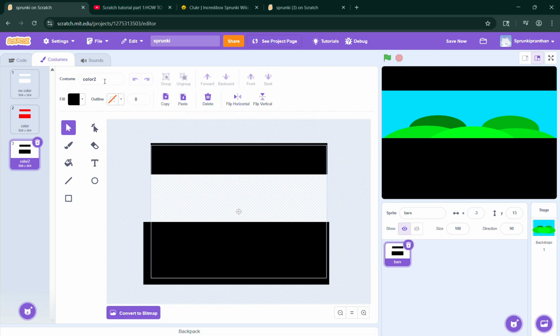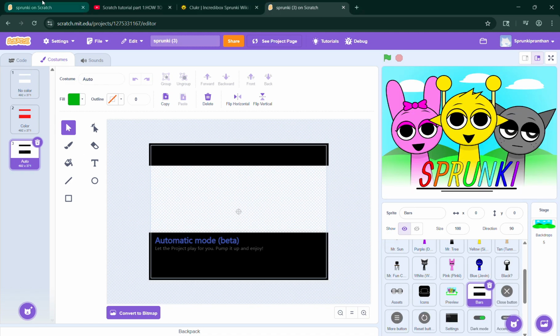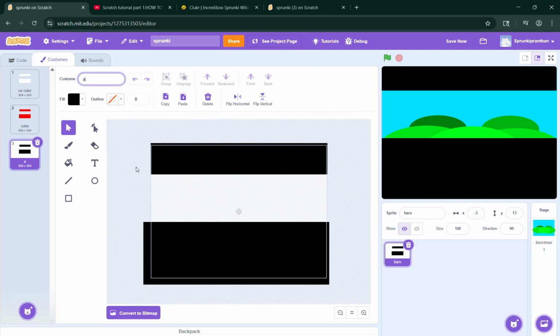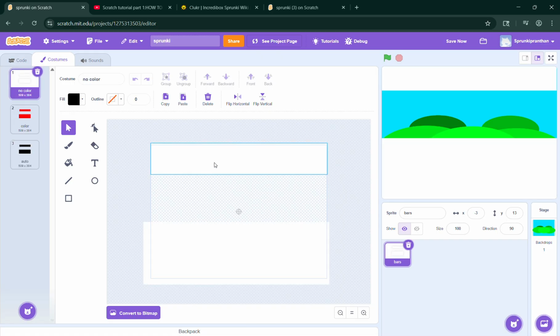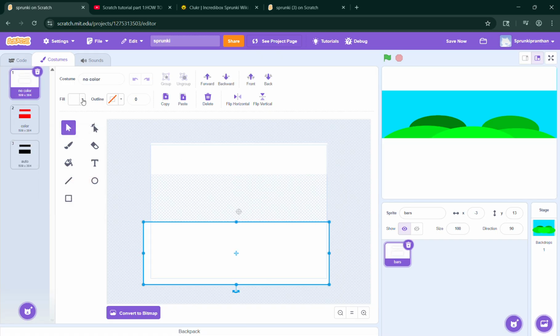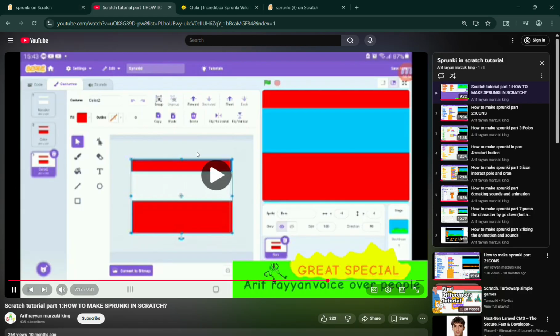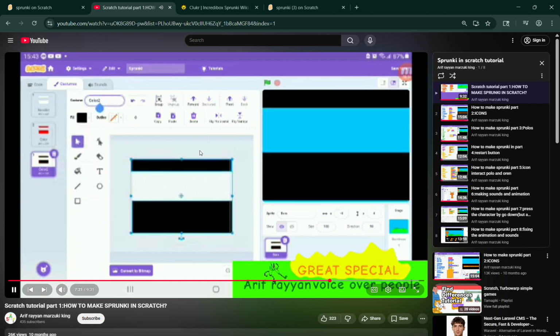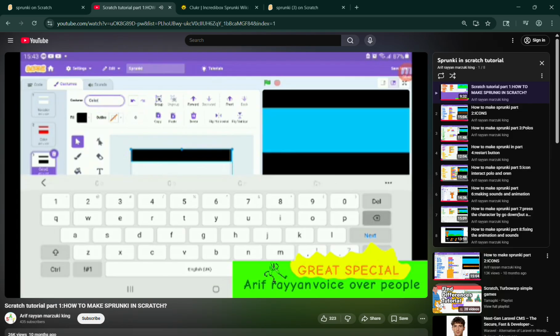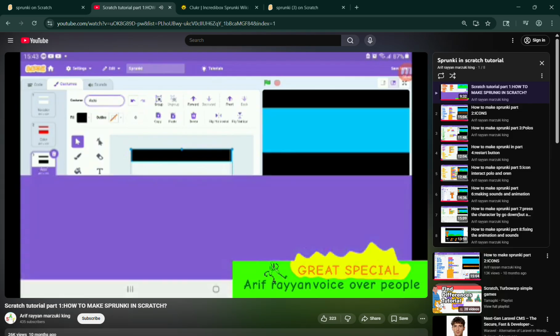These are the bars, and let's call this auto. So it's auto, and that's the auto.